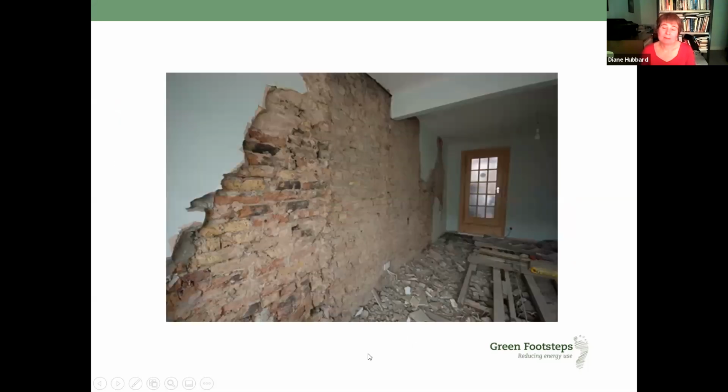So if we think about our older buildings, one of the key things we need to appreciate is it's the presence of the plaster that is keeping the air out. All our common building materials, so blocks, standard bricks, stone, rubble construction walls, they're all air permeable, and it's this layer of plaster on the inside that reduces the air movement.